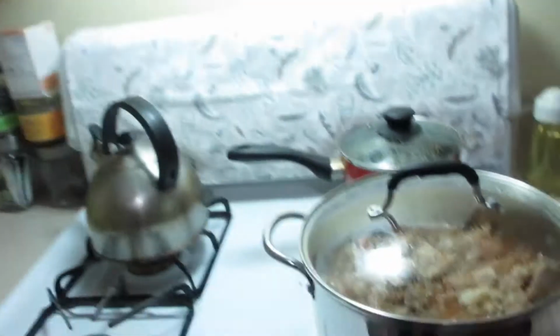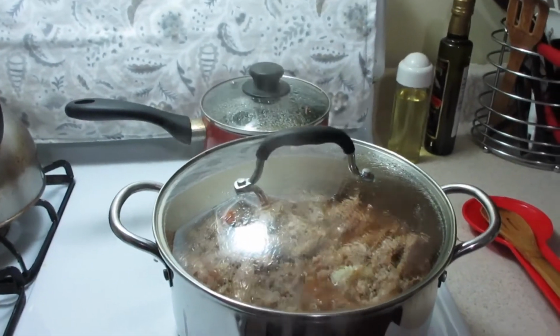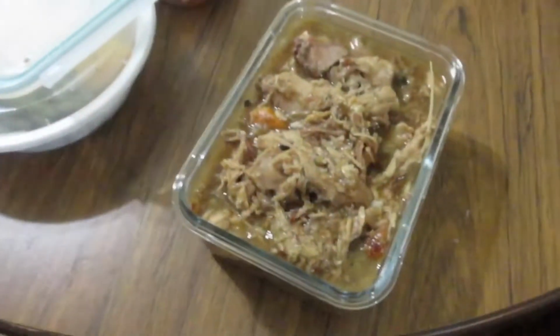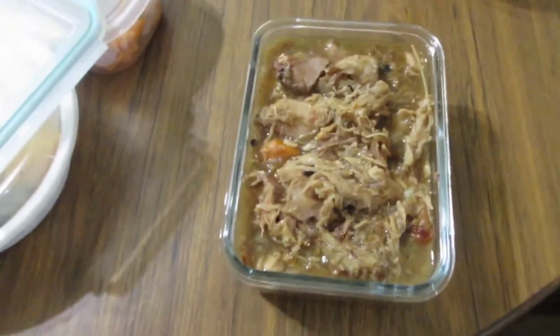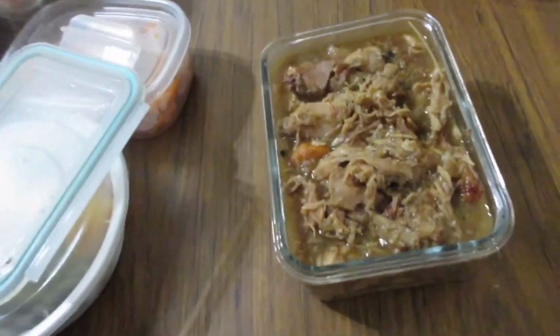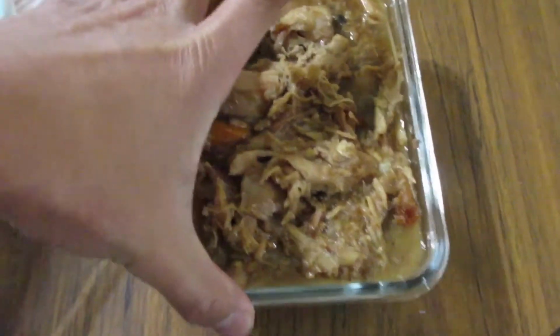I'm going to have the New Year's Eve party at my sister's house, but since I can't join them, I'm gonna give them this turkey paksiw as my contribution. Of course, I'm gonna have some for here. And I'm done. Mumsy and Popsy, they are gone as well. So this is what's left of what I cooked. Paksiw na turkey. It's actually really good. So this is what we are going to have at midnight.